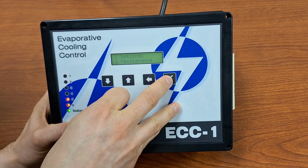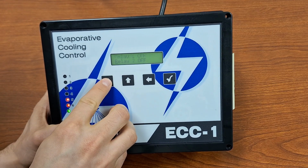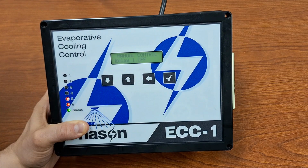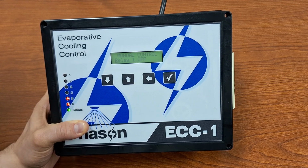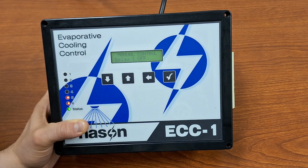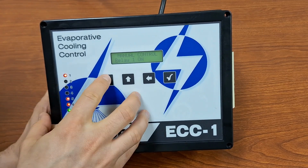So we go down to the maintenance menu and then go to our option number 1, manual control. In here, we can manually control all of our 6 different relays. When we enter into manual control, whatever relays we're already on will stay on. Whatever relays were off will stay off. So if we're in the middle of a cycle and we've got some sprinklers or pumps or fans running, they will stay on. But once we're in the manual control, then we can select, let's say relay 1 here, and we can turn it on instead.